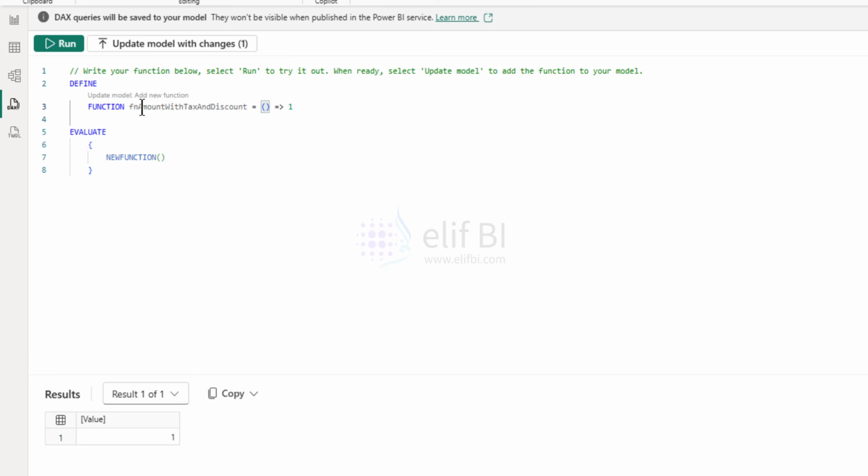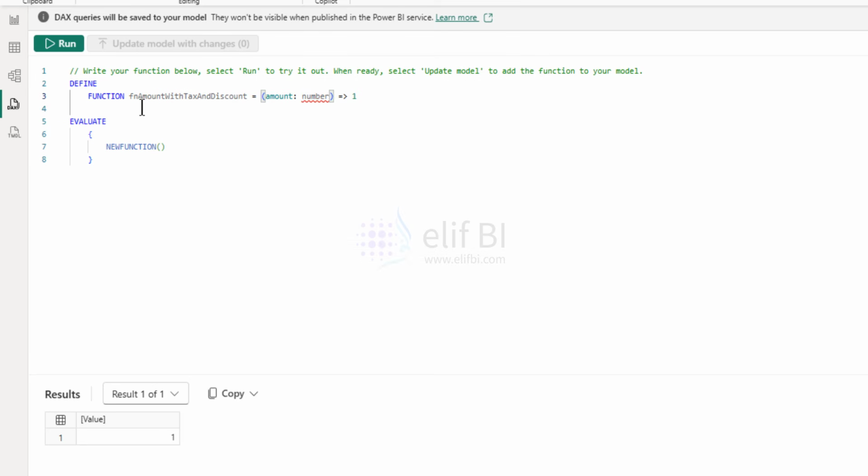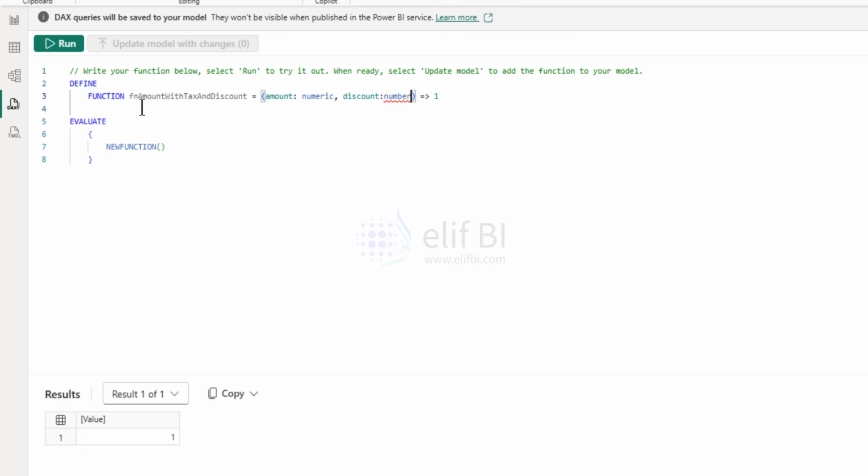Now we have to enter 2 amounts here. One is the actual amount and one is the discount. So we would say amount, and here it could be decimal or numeric, it's up to you. I would say numeric just for a change of taste. And then discount, this is also numeric.